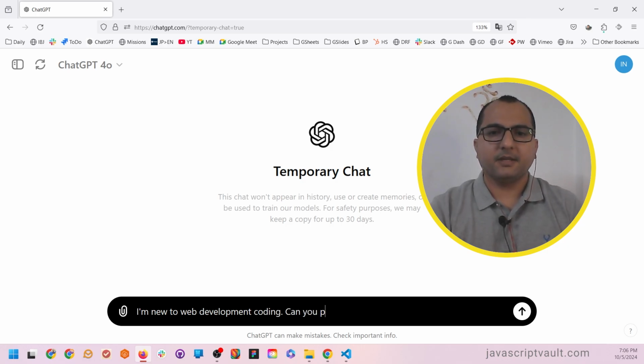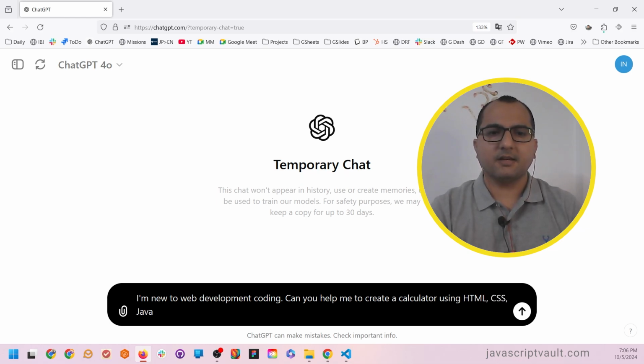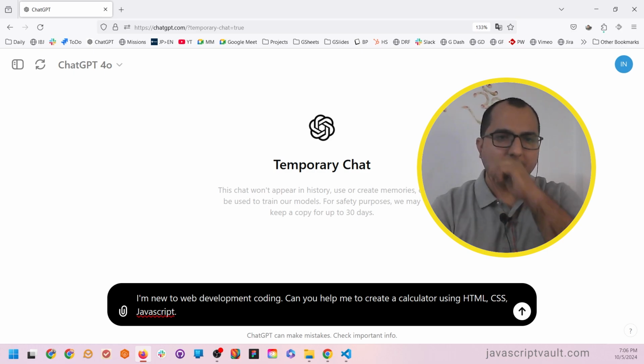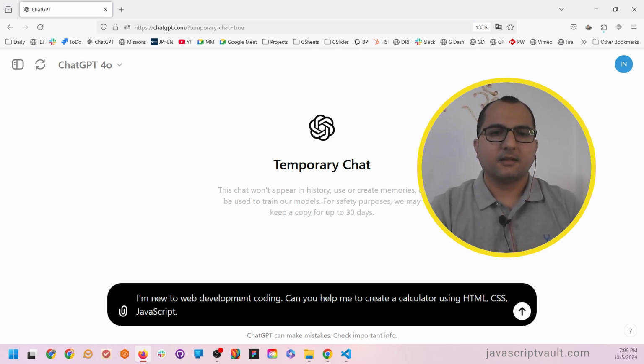Can you help me to create a calculator using HTML, CSS, JavaScript? It should be colorful, modern, and let's say beautiful also.